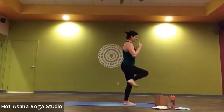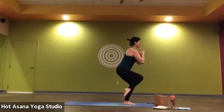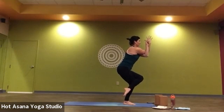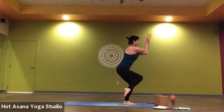We're gonna cross that left knee over the right, hooking that left toe behind the right calf if you can. Staying here or teeing out the arms, putting the right arm on top of the left, grabbing shoulders or palms. Okay, great job. One more breath here, trying to keep the shoulders up, away from the face.